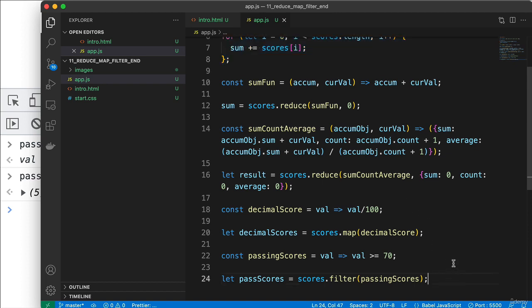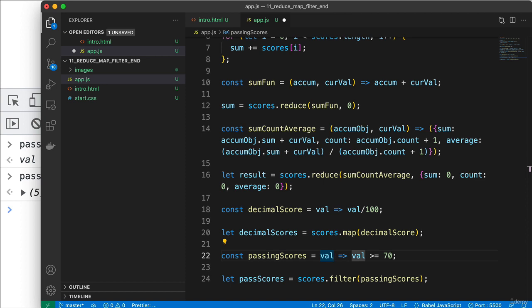Now, before I leave this, one last thing I want to say. With each of these functions we've created for these methods, we could have additional values passed into those functions. For example, we could have the index position of the element, and we could have the original array as well. Those are values that we could receive as these functions are used within the reduce method. The map method, I could add those here, as long as I put parentheses around it, and the filter method. And sometimes those values can be helpful in solving a problem that we're working on as well. So just be aware of that.